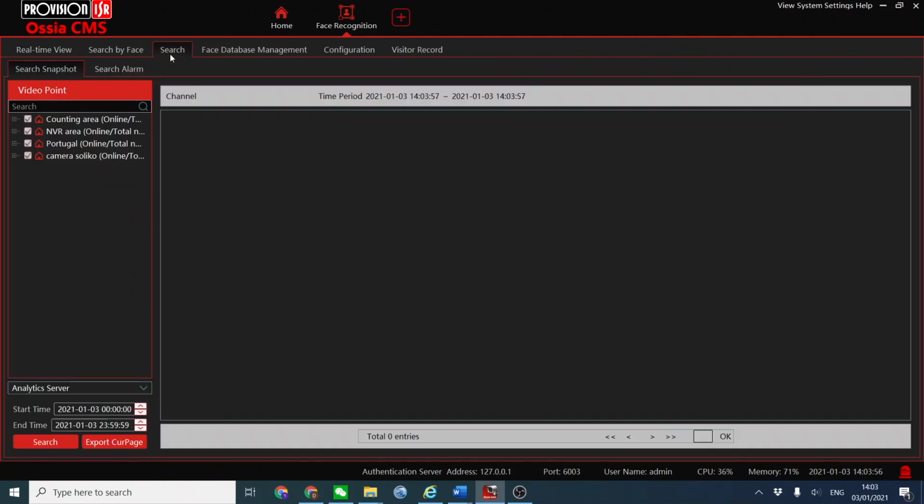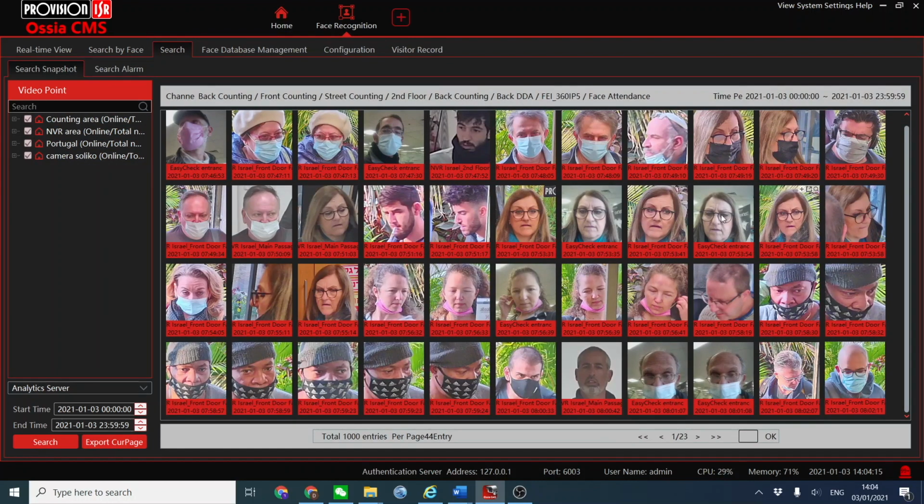So next thing is the search. This is our way to search for a general face. All we have to do is choose the areas, and as a reminder, an area can contain even 100 different NVRs. We simply click the search button and we get to see all of the face results that our cameras have been able to capture for today. This is from today until today. We see 1,000 different results.